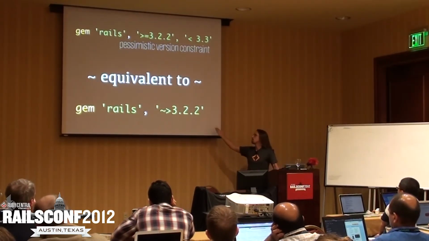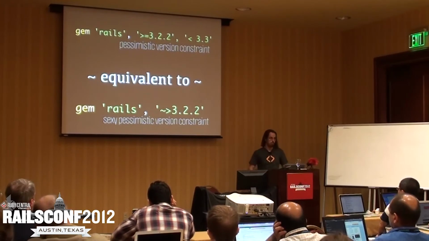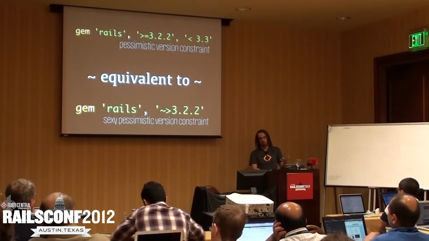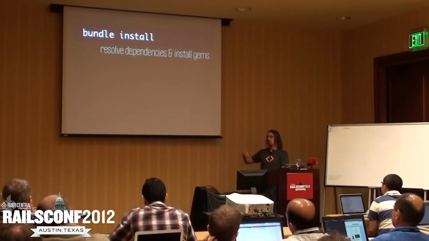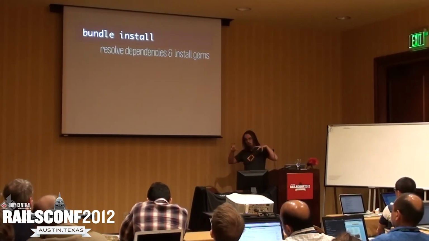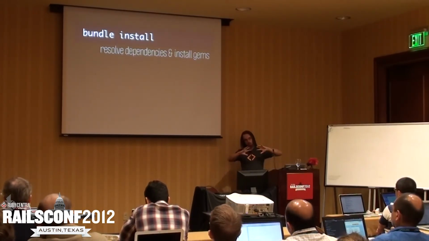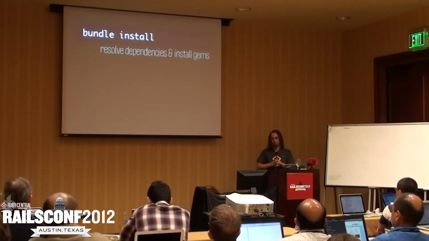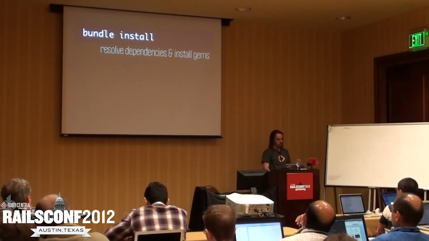This syntax is so much better, so you might as well use that. And you'll see a lot of gem files preset with that because it's really, really convenient. You can get security fixes, bug fixes that are small and useful. And when you run these, bundle install is going to look at your gem file, figure out all those specific versions you specified, and resolve all these dependencies. It's actually doing a lot of work figuring out what can work with what, and it usually is very smart, and it's really hard to break it unless you have a very complex set of gems in your gem file.